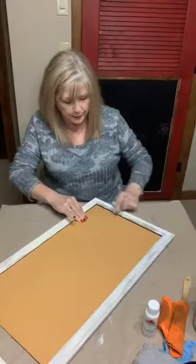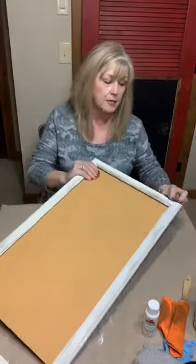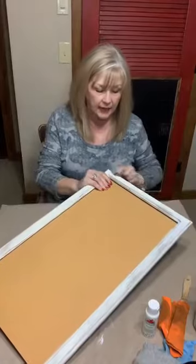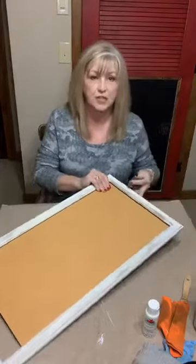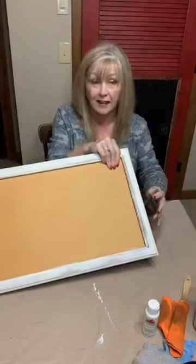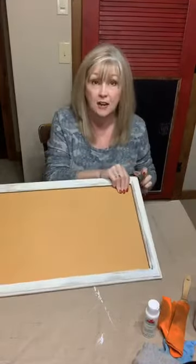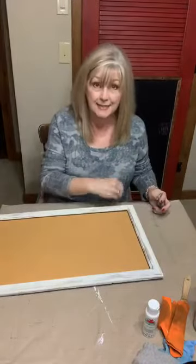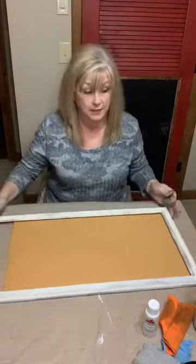And it might be a little bit loud, so bear with me. Actually, it's not too bad. All right? So all I'm doing is just hitting the edge, all right? And I like this because anytime you hit the edges, it just defines them more, all right? Where my edges and my lines are on here, they're going to stand out a lot more if I've sanded over them, because then when I stain, those are going to become prominent and just makes the piece look nicer, I think.